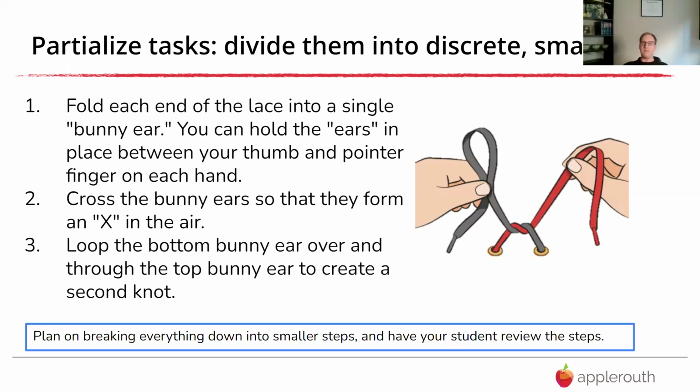Here's one where I think the use of the term bunny ears is a little bit insulting, because actually this is loop, swoop, and pull. But bunny ears, which is the way I tie my shoes, is actually different. In any case, I probably could have been helped by this when I was younger, because loop, swoop, and pull never stuck for me. Maybe if someone had said, okay, fold each end of one lace into one bunny ear, hold it with your thumb and forefinger, so they could demonstrate that for me, cross the ears so they form the X, and then loop it through. Maybe this is bunny ears.